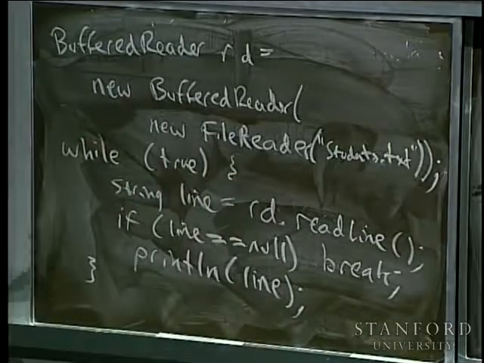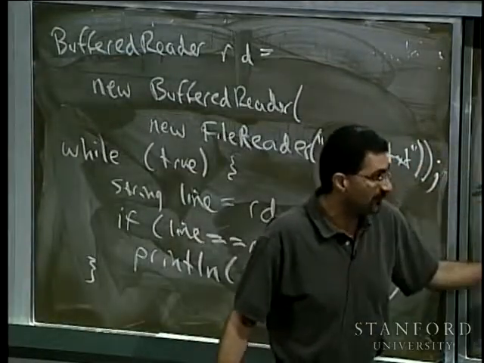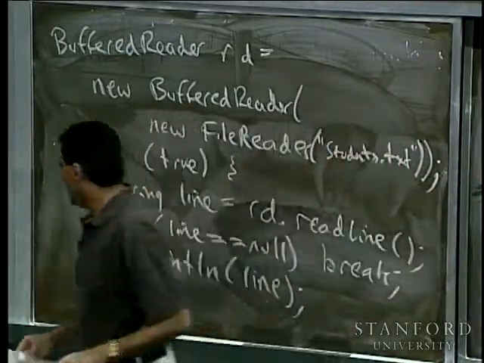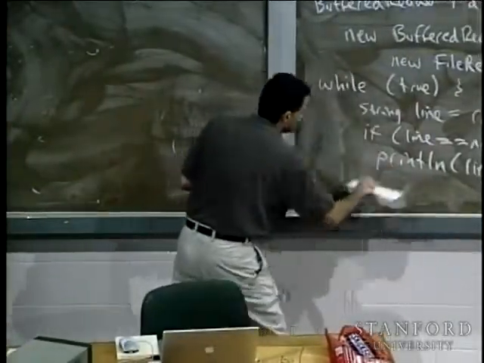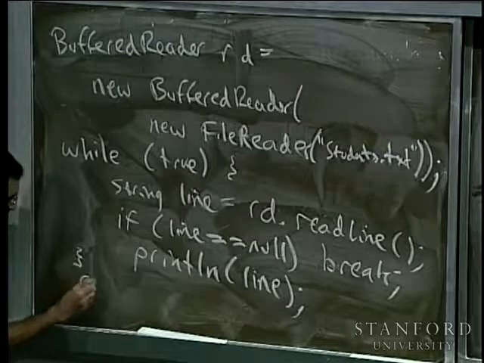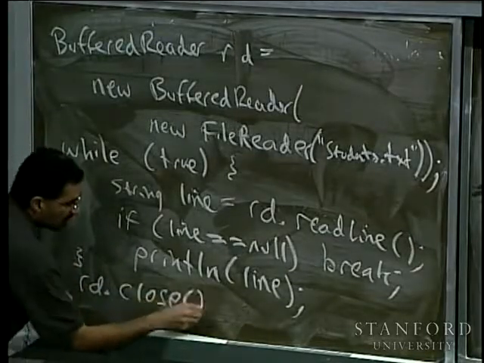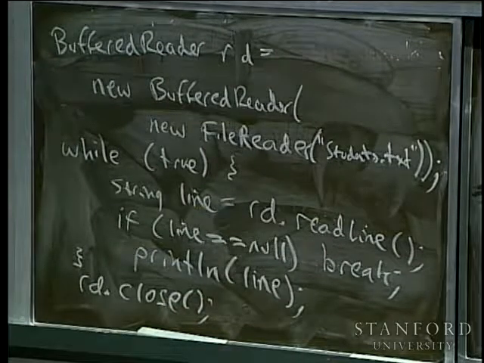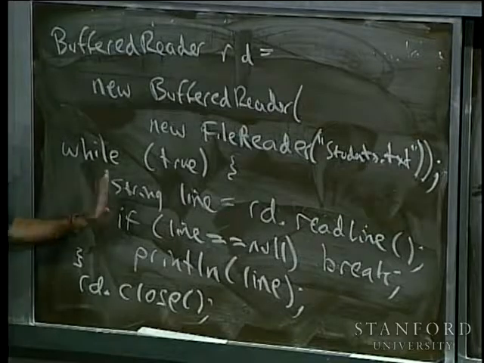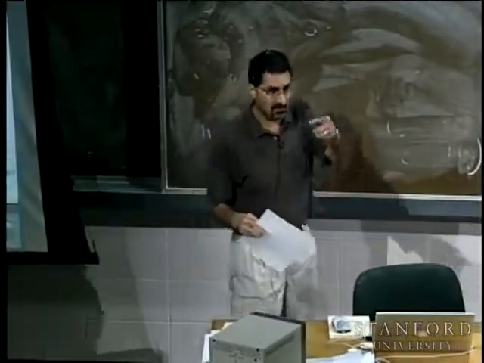Now, there's one thing I haven't done yet. In my steps over here, I've opened the file because I created the buffered reader, and I've read the file. Now I need to close the file. So after I've done reading all the lines from the file, let me move my brace up a little bit to give myself room for this. I just say rd, I refer to the object, and then I say close. There are no parameters there. That kind of says, I'm done with you. Thanks, buffered reader, you did good work. You got me all the lines of the file, and now I'm done with you, so I'm just going to close it off. Okay, question?